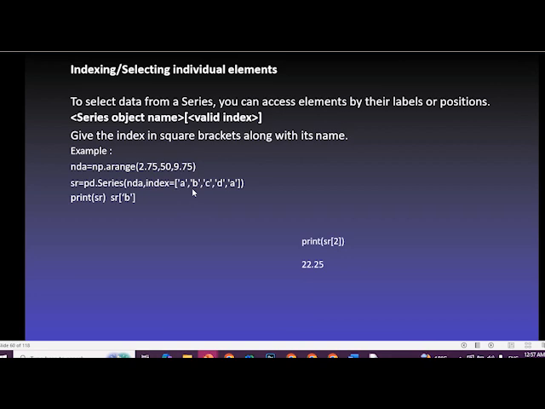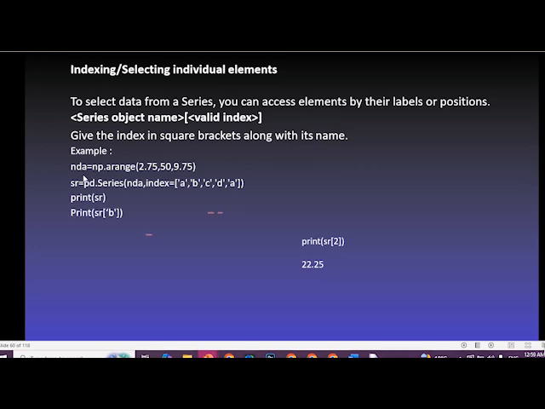Now the format is series object name, that should be the name of the series, then in the square bracket the index. The name of the series, then in the square bracket index, and it should be there inside print command. So give the index in square bracket along with its name.